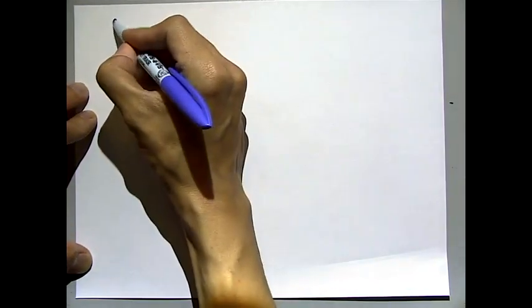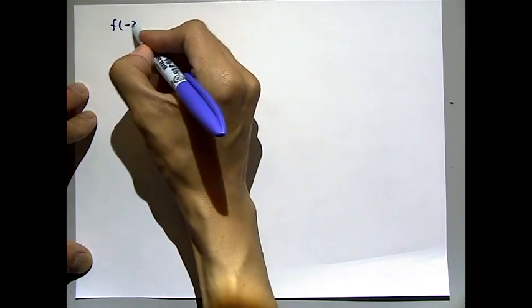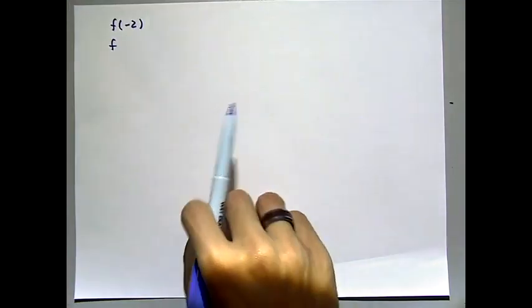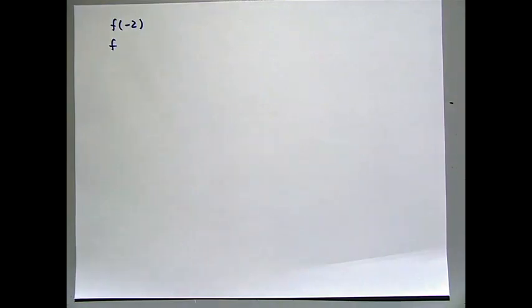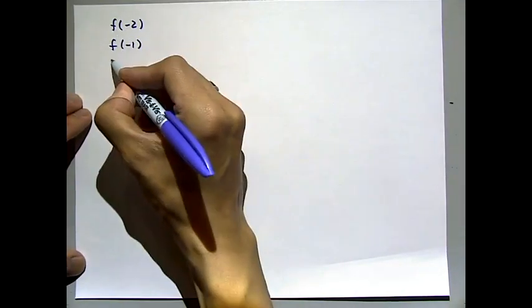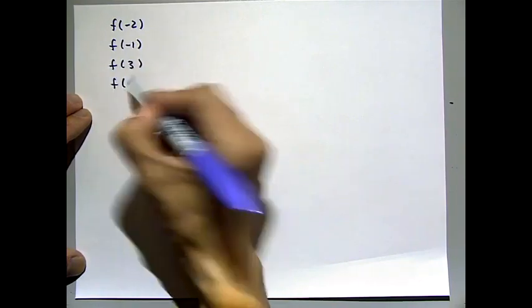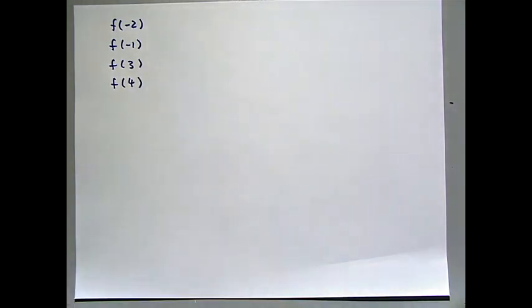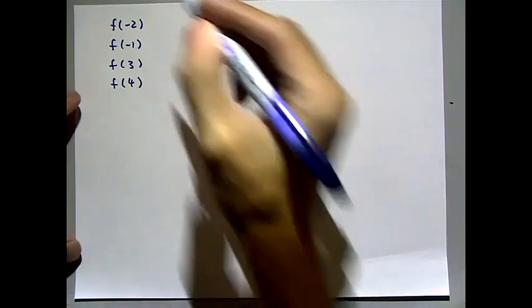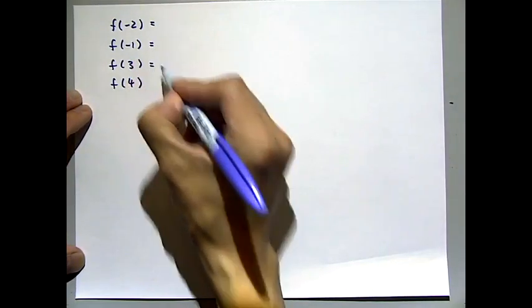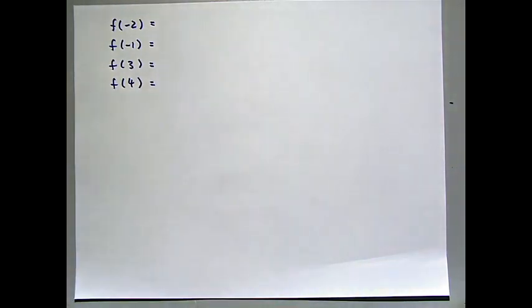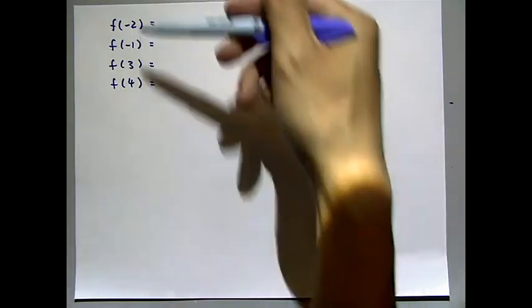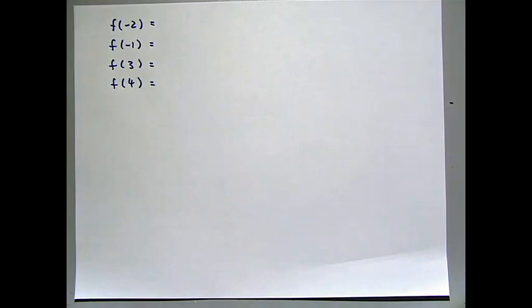All right, so starting with the lowest value, it's the left endpoint. I want to see the value of the function at the left endpoint, minus 2. And then I have two critical numbers before I get to the right, so there are minus 1 and 3. And finally, the right endpoint at 4. Pay special attention that we're not using f prime, but f, the function itself, because f tells me how high or how low the graph can get. That's what I want to find.